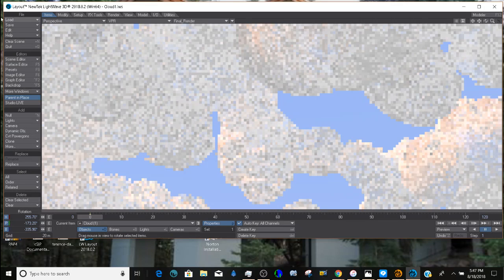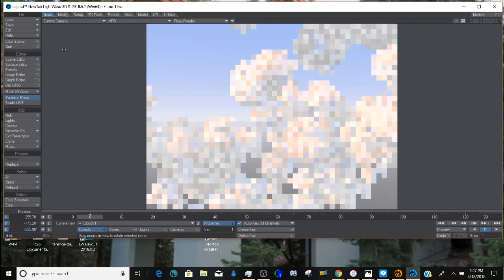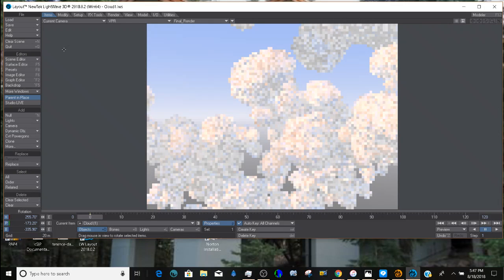Let me see if I can go back to the camera view and what the camera sees. Yeah, it's a little cloudiness. I mean, the hypervoxels might work better, but it's gonna take a long time. I'm gonna position the camera a little bit lower.